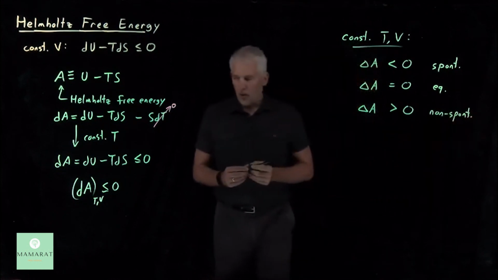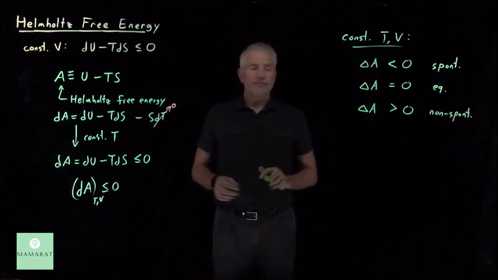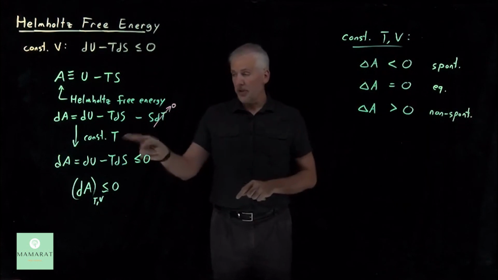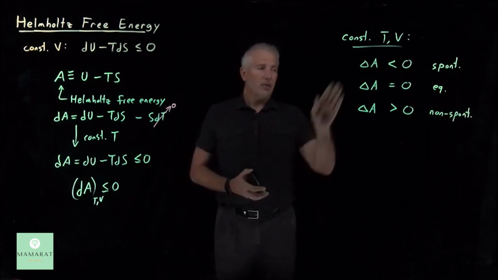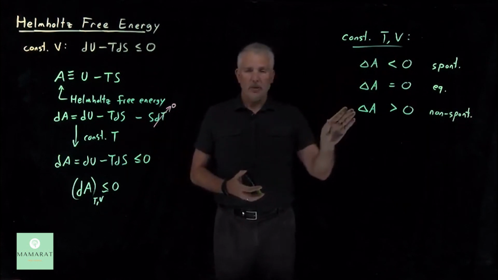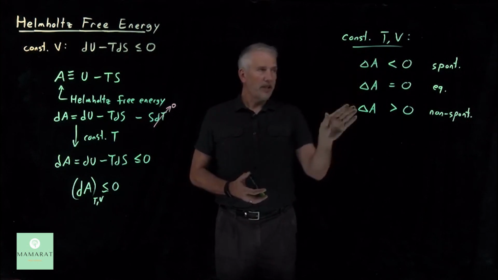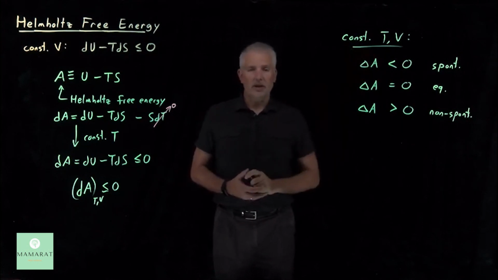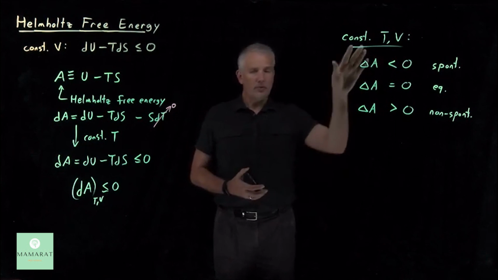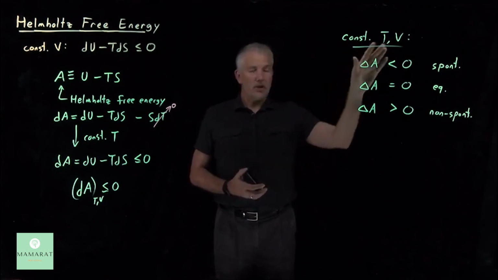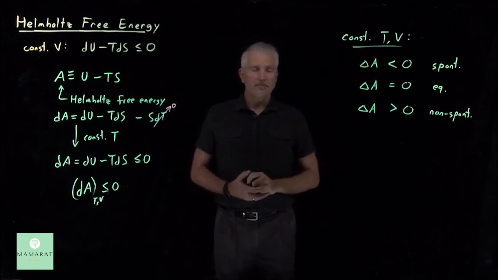So with this definition and this extra restriction of constant temperature, we've got a very useful way of predicting whether a process is spontaneous or non-spontaneous under constant temperature and volume. So soon enough, we'll find a way of doing this under other sets of conditions also. But for now, we'll focus on the Helmholtz free energy.